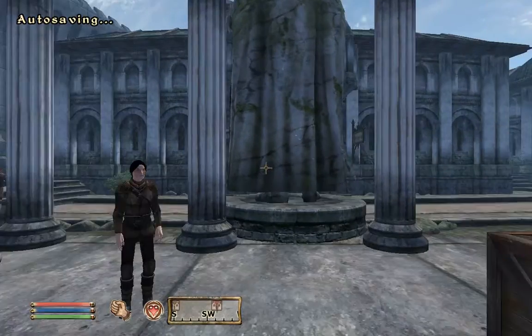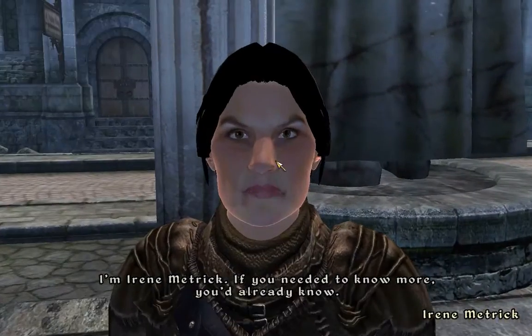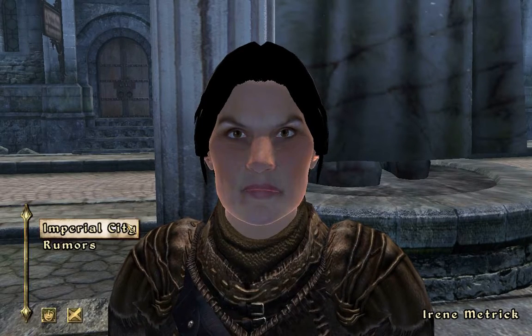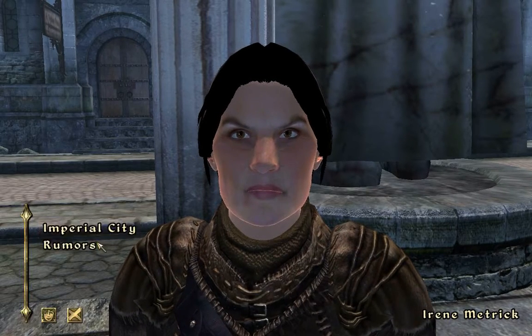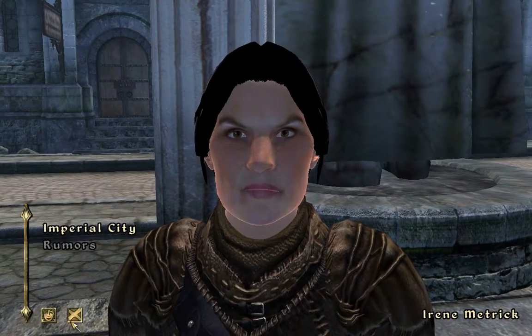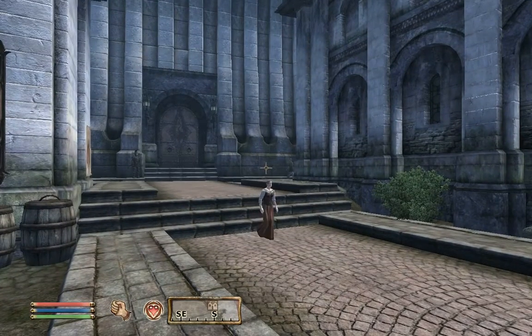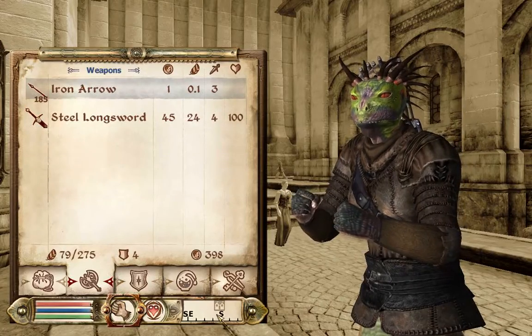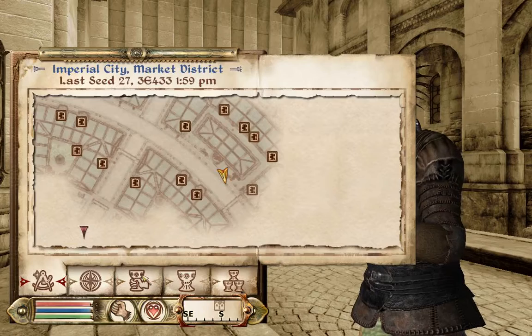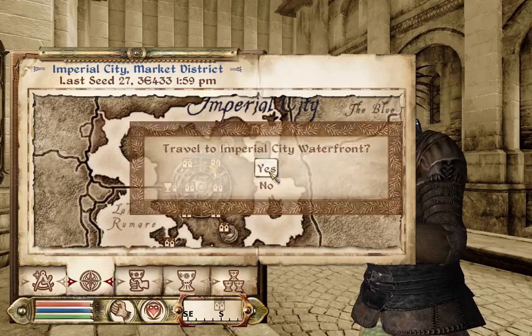Alright, we'll do that quest later. Alright, you want to head over and do that quest? Hello. I believe... Well... Alright, cool. Let's go to the tab. And then, can we fast travel yet? Let's see, you want to go to the waterfront, which is over here. Yep.